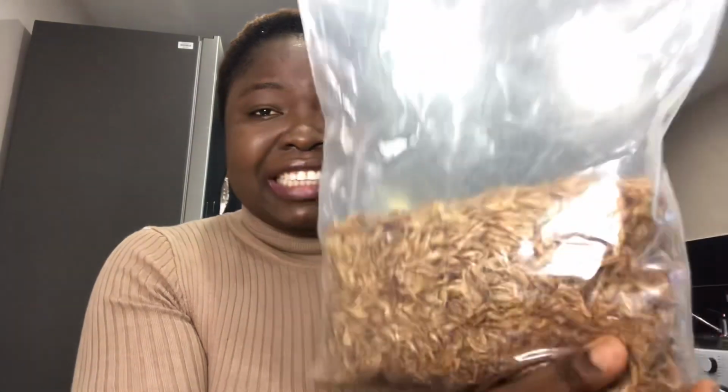Then I also brought crayfish. This is my crayfish, and it's still fresh, it's still standing. I didn't even have to put this one in the fridge, and it's still there till date. I just put it in the cupboard. If I want to use it, I just remove some. This nylon is very thick, and it's still very okay. So this is part of the things I brought, and it's still very fine.